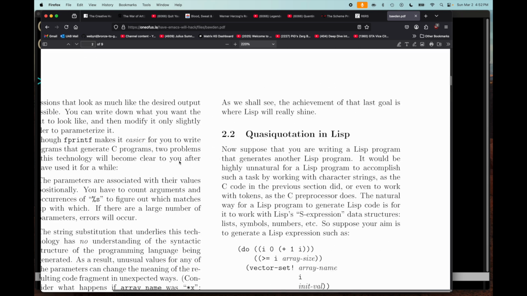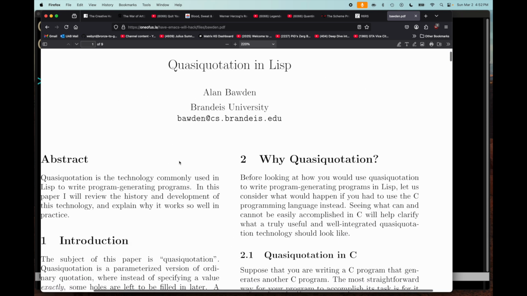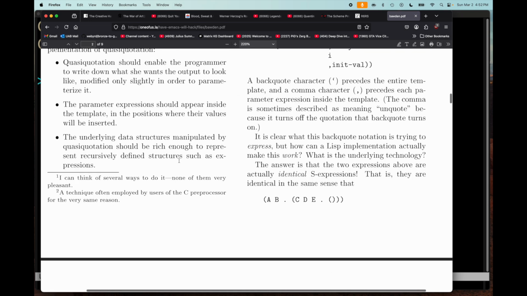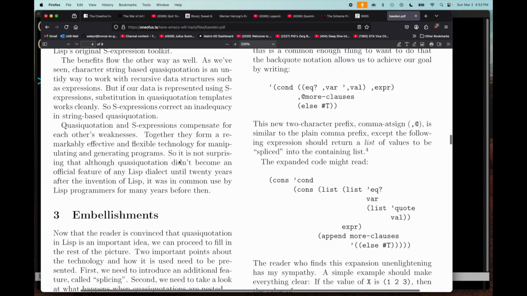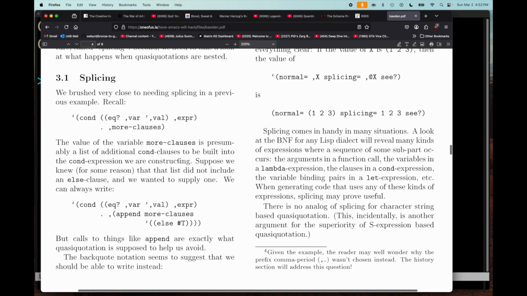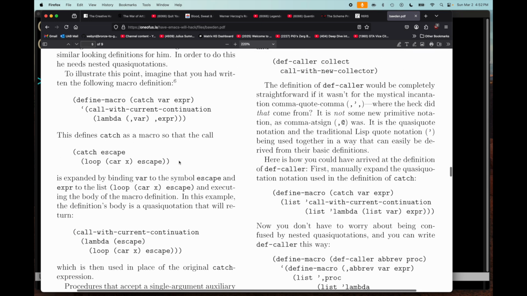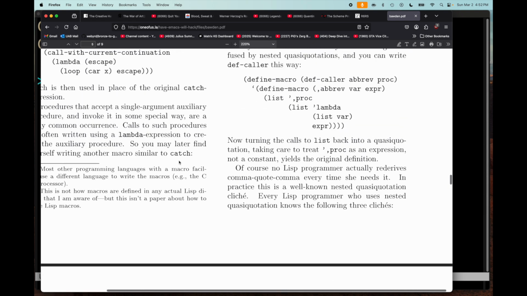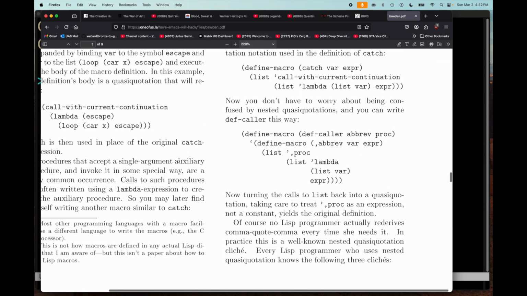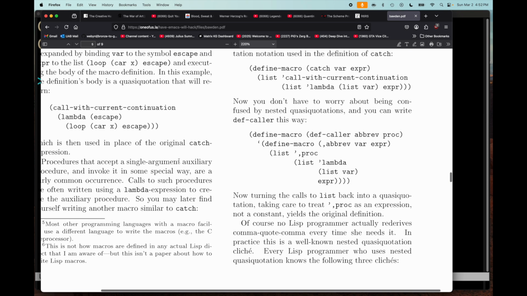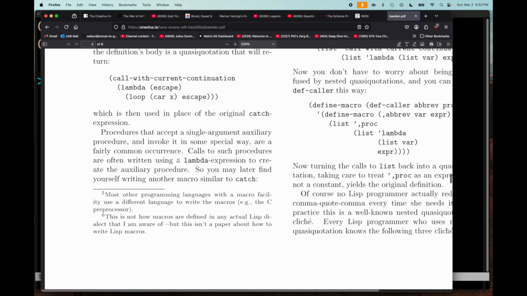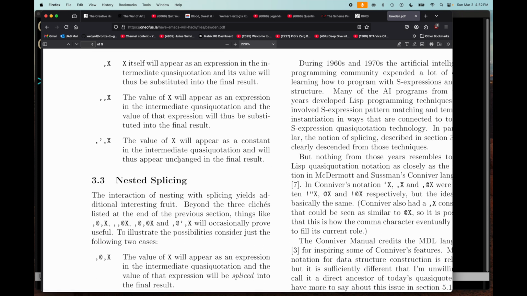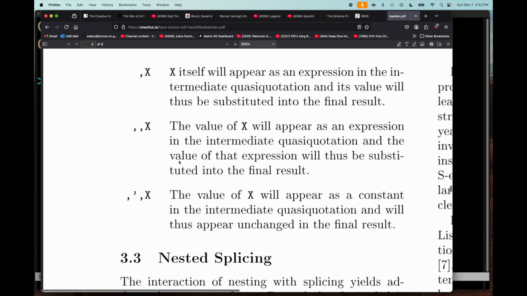Part of your homework will be to read this paper, Quasi-quotation in Lisp. If you're just getting started, then this might be kind of hard to read, but it's not written at a super high level. This is not a paper where you need a PhD in programming language semantics or something to understand it. Okay. You can try to see as far as you can get. And if you get confused, you can come back to it later. Try to read it again, see if you can get further. But you can see that there are different idioms here.